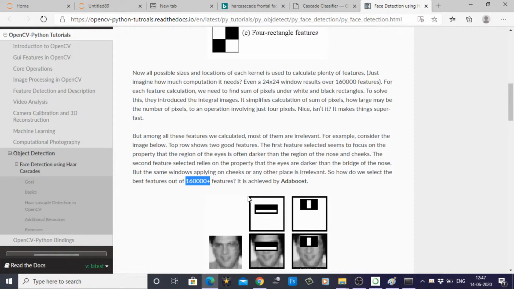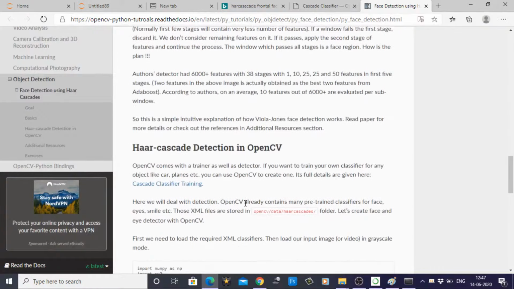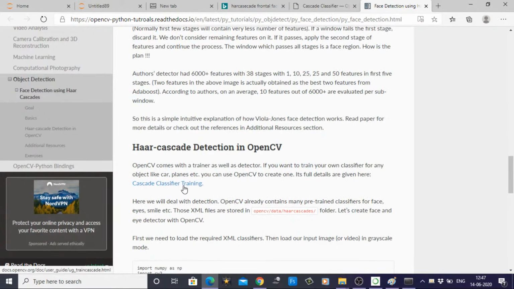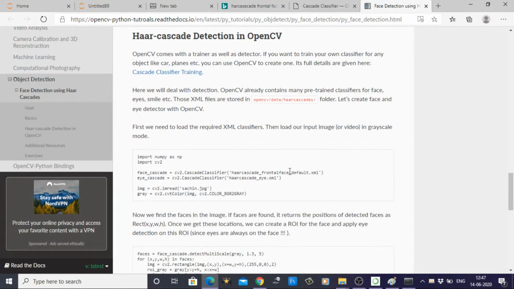Okay, so the next thing is the Haar cascade detection in OpenCV, how we can use it. This is the frontal face default.xml. I have renamed the file to face.xml. Got it? Some people are facing problems. So you can use the code from the website. You can open the GoEdu Hub, and I have provided the link also. You can open this link and copy the code from there. Okay, you can correct your error.